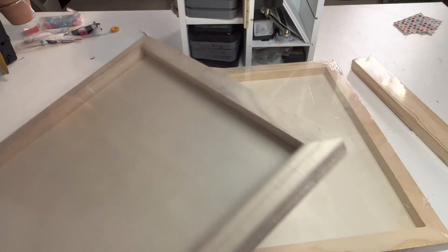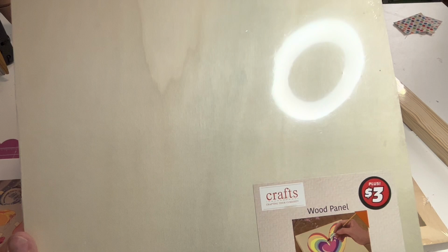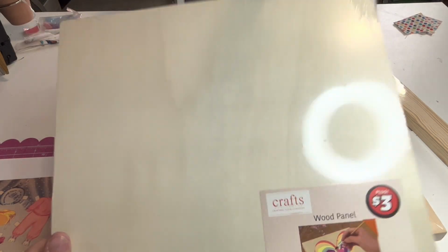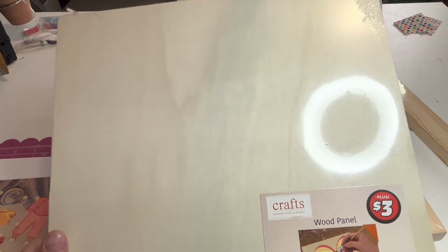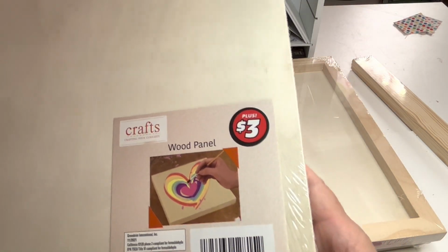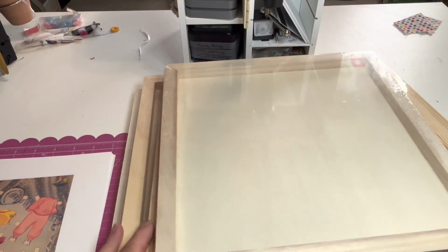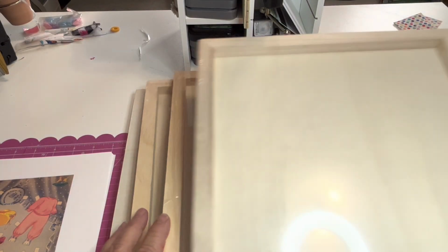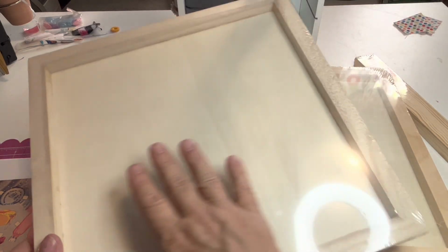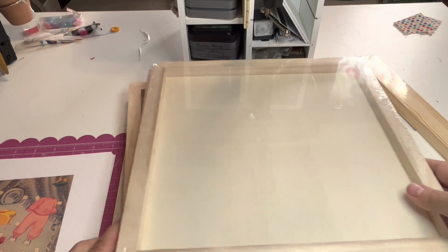Okay, so we're going to use these wooden box, shadow box type thing. It's called a wooden panel. You're actually supposed to use the back of it, but we're going to use the frame side. They're on the $3 rack at Dollar Tree. I am going to use 4 of them. For this project, if you would like to just stick to something simpler, more simple, and just do 1, you can. But I'm going to use 4.